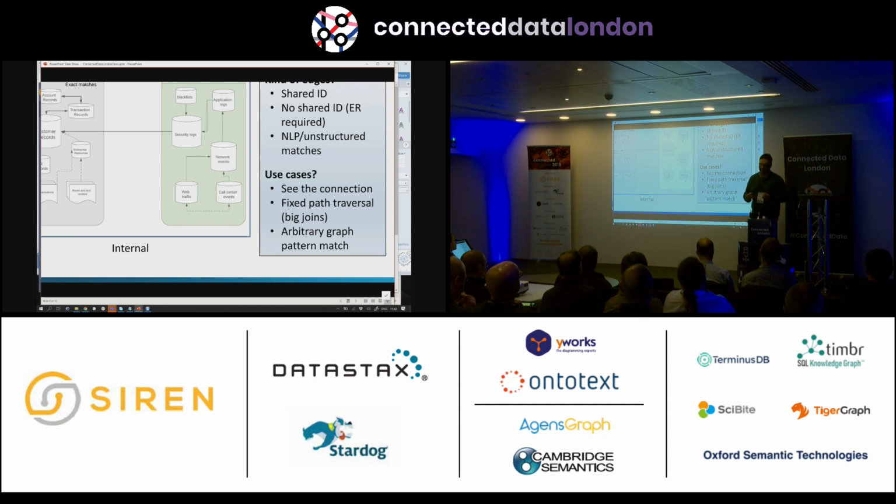It's a bit technical, but basically you can write it as a SQL query. If you can write it as a SQL query and all your data is already in a database, just fire a SQL query, which is what Siren does. So we can solve these big data fixed path problems without a graph database, because the system will just write SQL queries and they work, right? So even for this kind of use case, you're good with what you have.